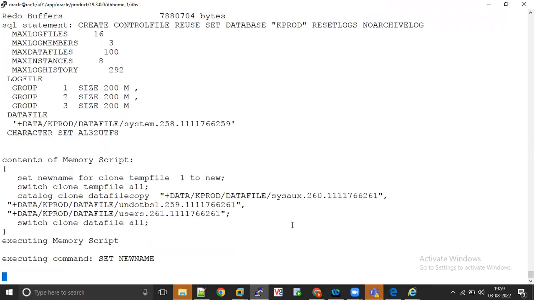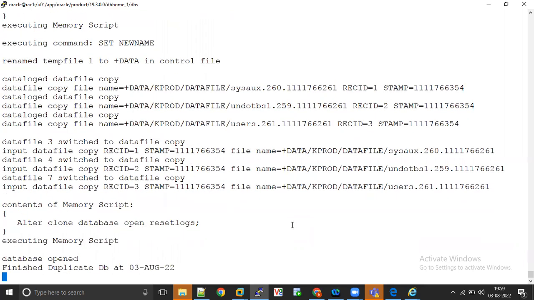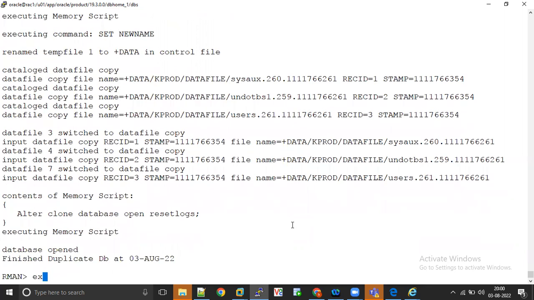Okay, I think now it is fixed. The restore is completed.